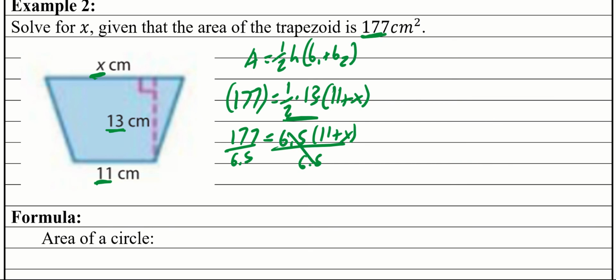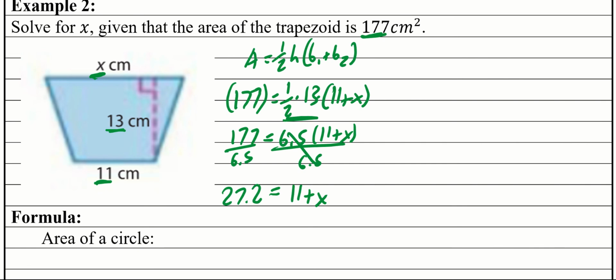I'm just going to type this into my calculator. And that's going to give me about 27.2-ish. And I'm just going to leave that in my calculator so that I at least have that decimal if I need it. And then that is going to equal 11 plus x. Okay, so again, a little trick that you can use there. You can either distribute if that doesn't make sense, or divide right then.